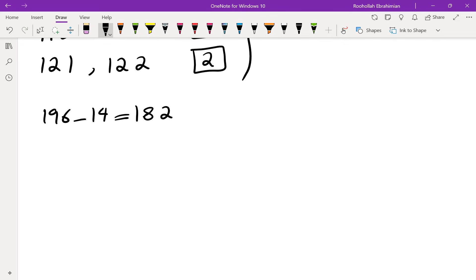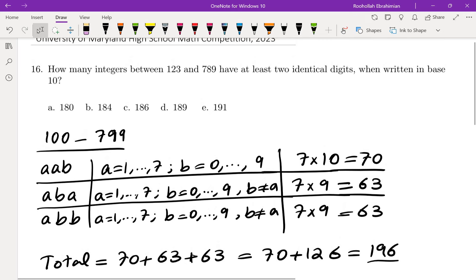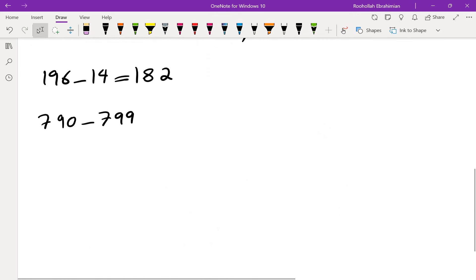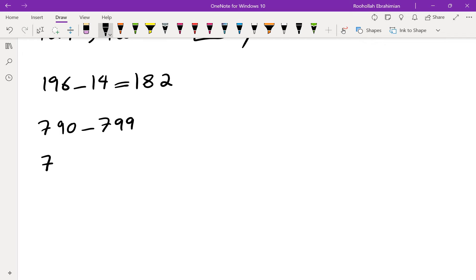Now we will have to look at the numbers starting from 790 to 799 and see which one of them have the repeated digits, because we are looking outside of the range 789. So it would be 790 to 799, so it would have to start from 79.